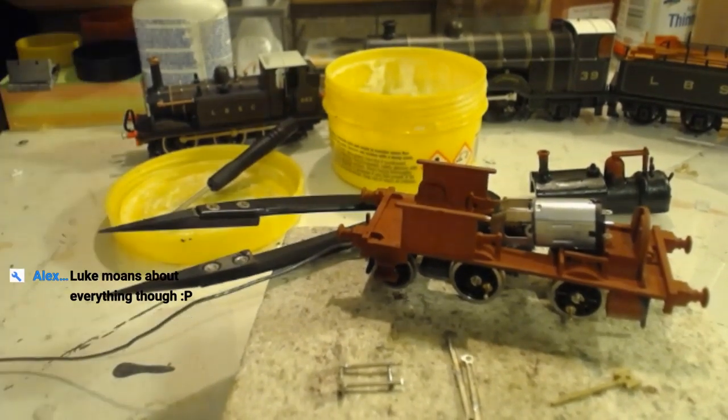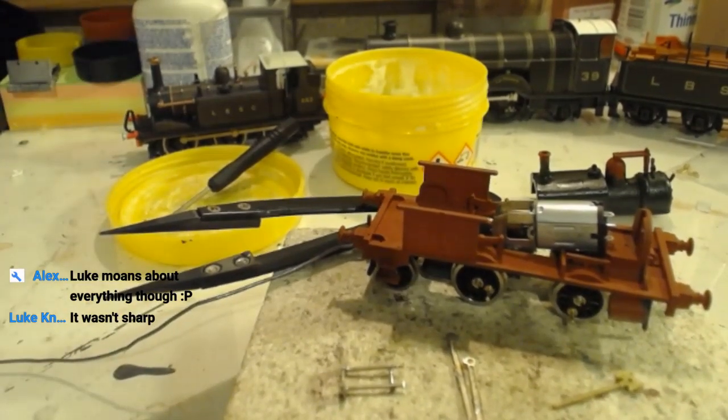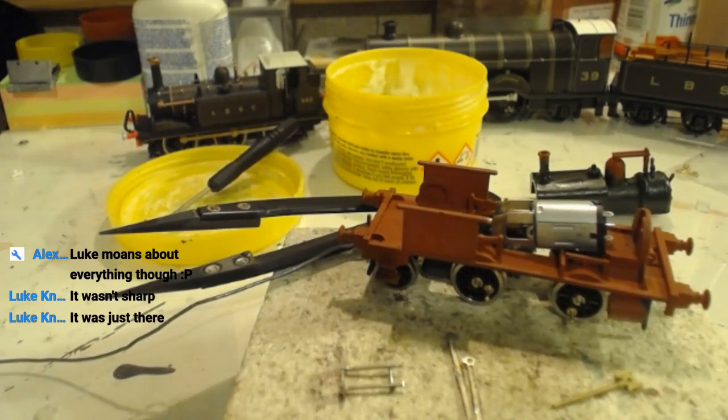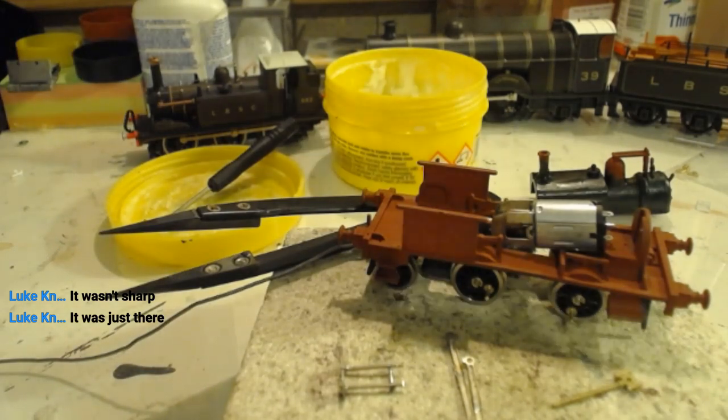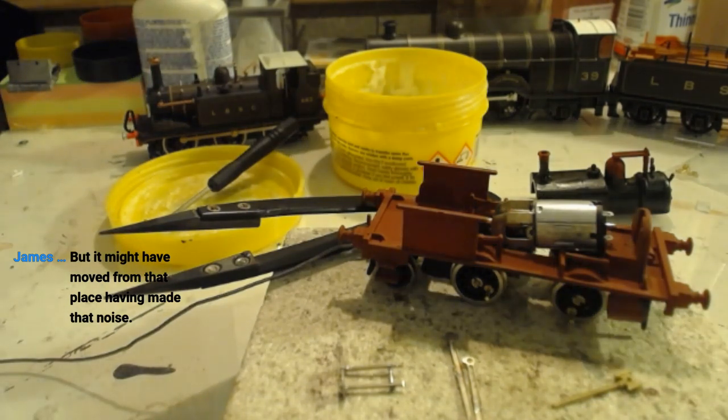I'll have to improvise with something else. Wrapped in cotton wool we are. Probably what helps. So snug. Luke moans about everything though, that's true. Wasn't sharp, it was just there. But it might have moved from that place having made that noise. That's very true. It's not often I can't find things, is it?